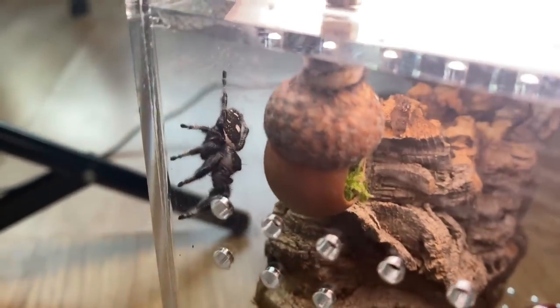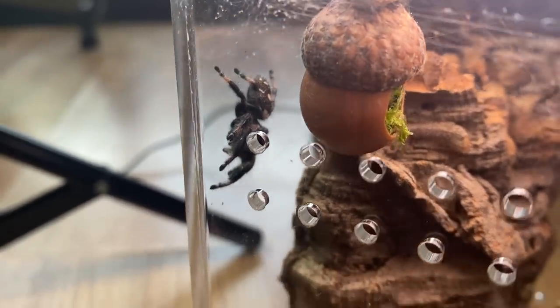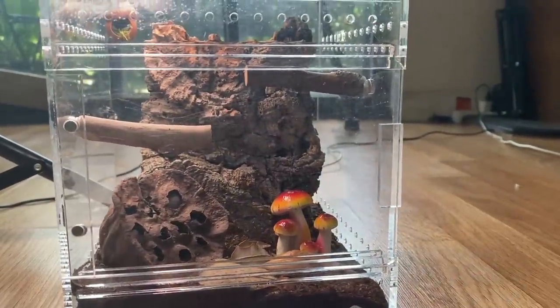So yeah, let me know if you guys have any ideas on what I should name her, but I really like her. She's so, so pretty, and I just love the black and white. I think that definitely adds much more than just the plain sides.